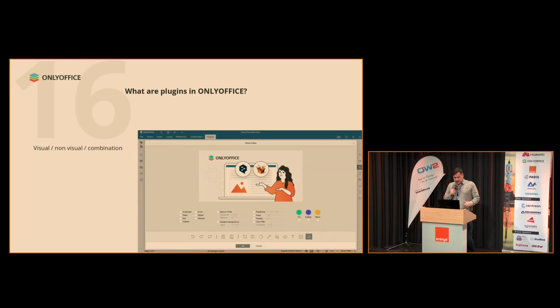Here, we need to understand that there may be visual or non-visual plugins, or the combination of both. So what do we mean by this? For example, the photo editor would be a visual plugin because when you use it, it essentially opens up a special window which helps you to edit images right inside your document. Now, if we take a look at, for instance, the Hello World plugin, which is essentially the plugin that helps developers to see how plugins work and how to create them, it is non-visual because what it does is simply insert Hello World in the document, and so there is no visual part here.